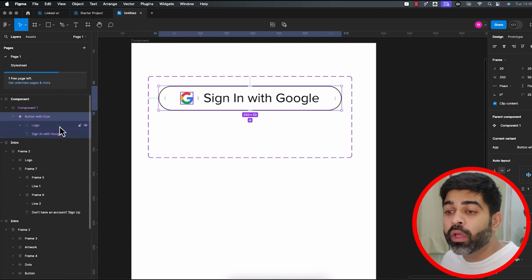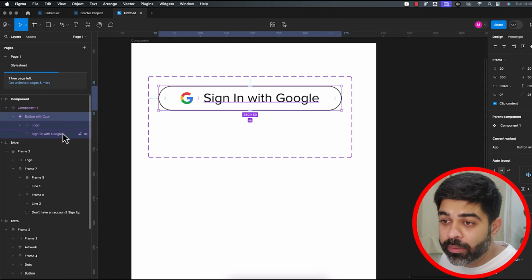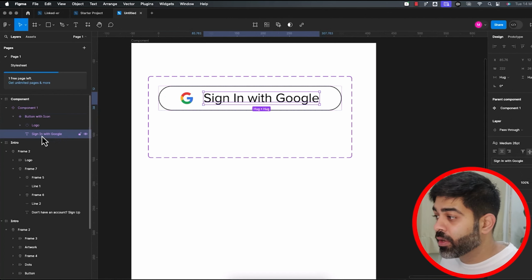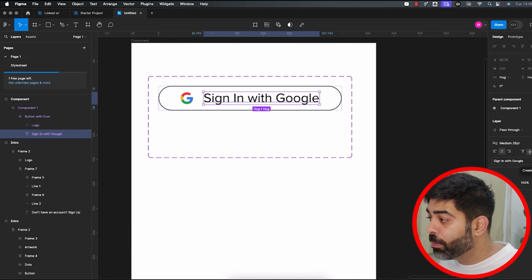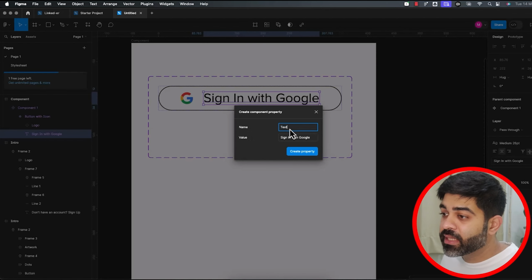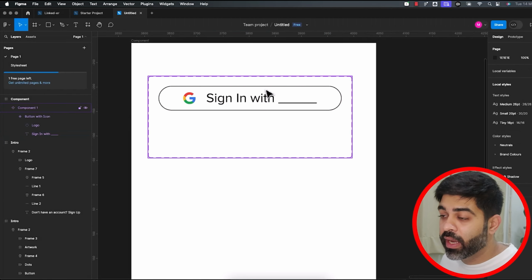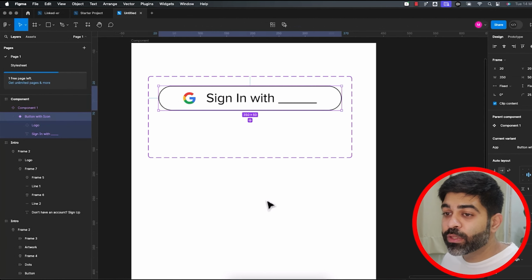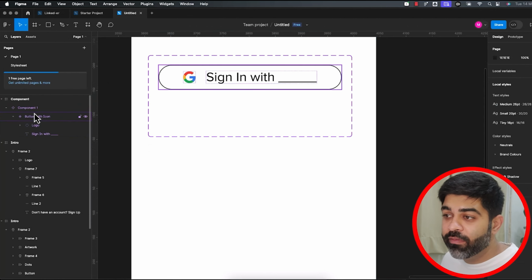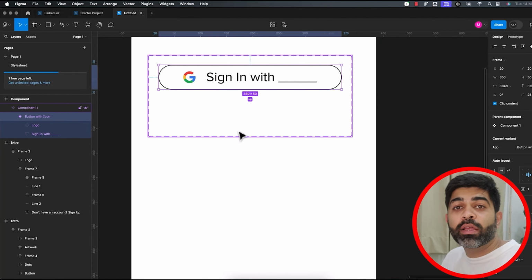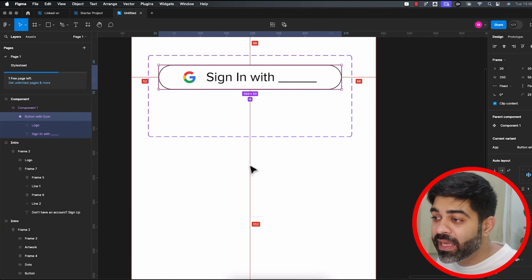And I might have to create another variation which is LinkedIn. So if I select on this layer, if I go over here and select this property right over here, says text. Now the value that has been set up is sign in with, let's say, underscore, right? And now what has happened is when I am going to be using this, I will be able to change the text dynamically.